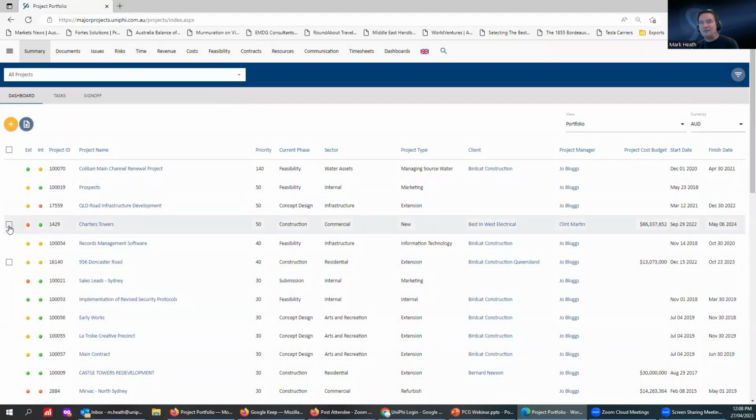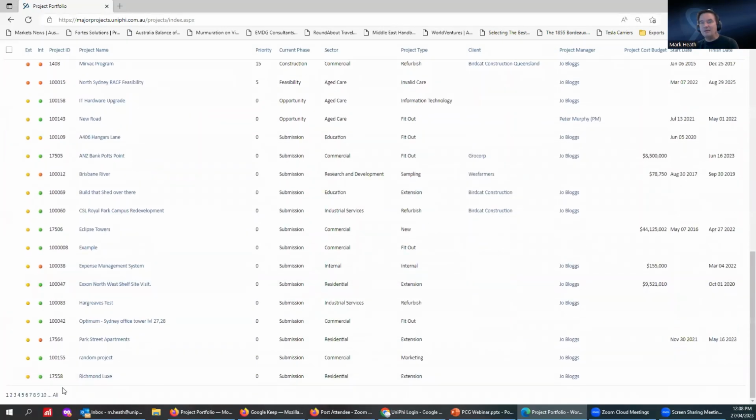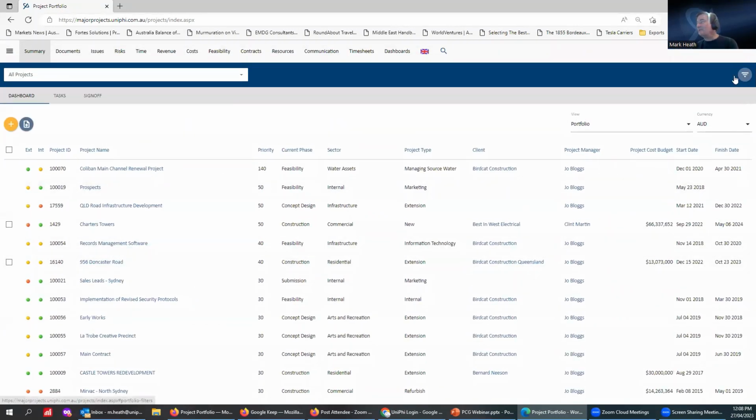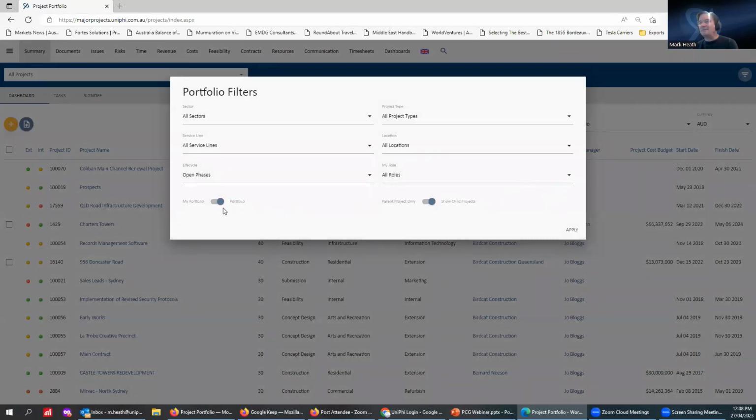And what you'll notice is that there's little squares here, only on 2 of them. There should be more further down. You can see Bernard's on a lot of projects. He's a bit overworked, poor Bernard. But this is just, actually wouldn't be his portfolio because I'm filtered for it. So let's do that. Because he is a program manager, you can see the entire list. If you're project manager, you can only see your own.